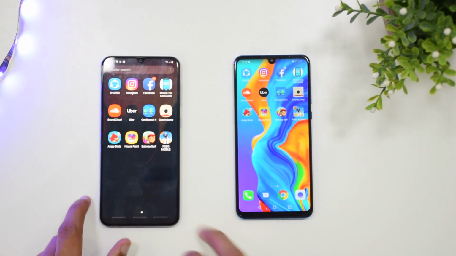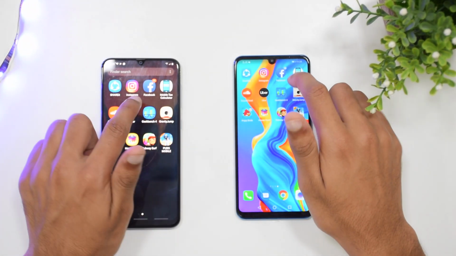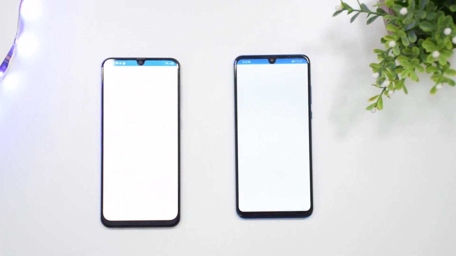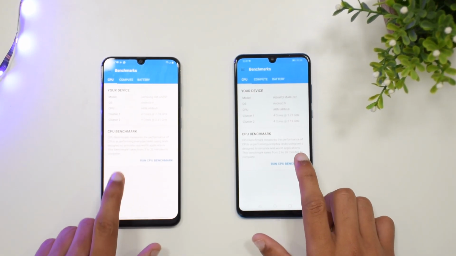And we will be running Geekbench 4 and we will be testing Geekbench 4's score. So let's open the Geekbench 4 app. Okay, the loading time was quite similar. Now let's run the CPU benchmarks on both phones and see which one finishes first.